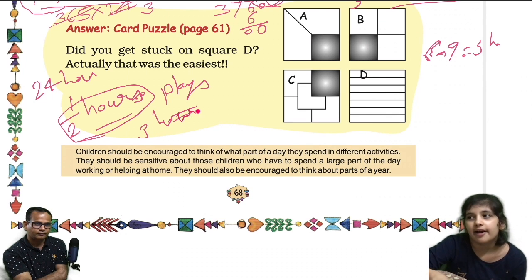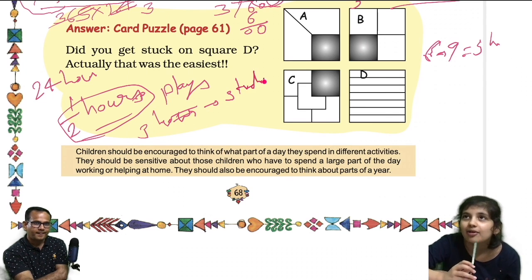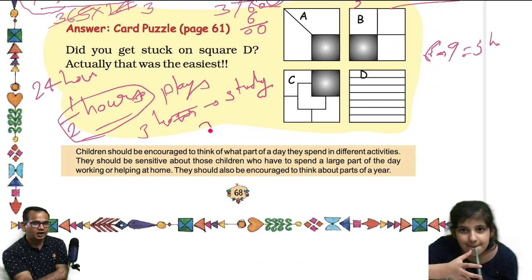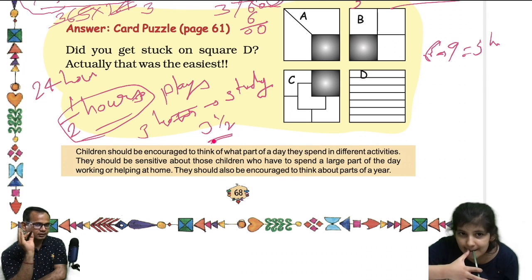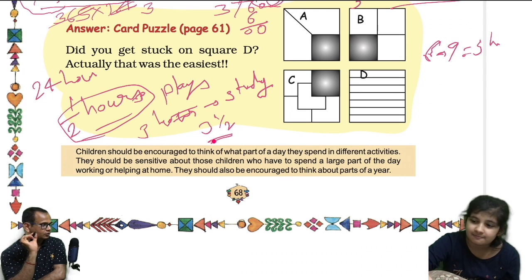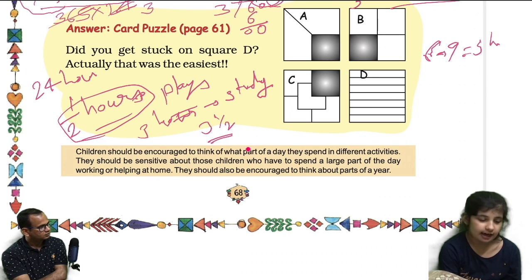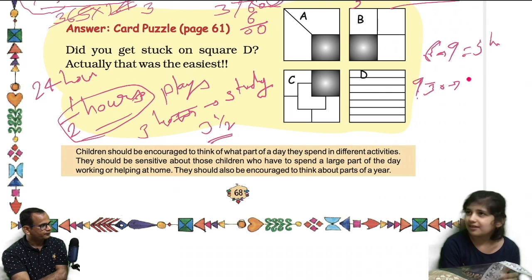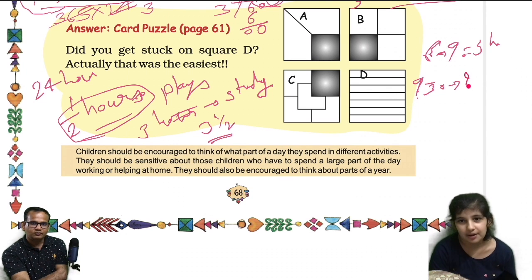So Havisha studied 3 hours. And all of the day I don't remember exactly how I spent, but your calculation is 3.5 hours you have played and studied. Now remaining hours, what did you do? I must have done other tasks. Slept. How many hours did you sleep? 8 hours. I slept at 9 o'clock, or 9:30. Suppose 9:30. And I woke up at 8:30.